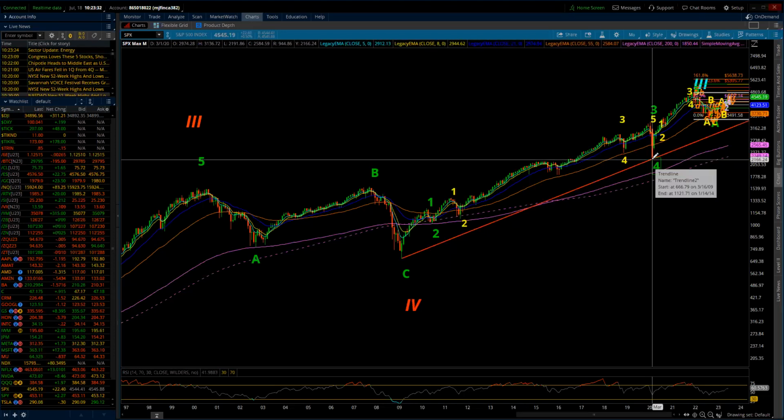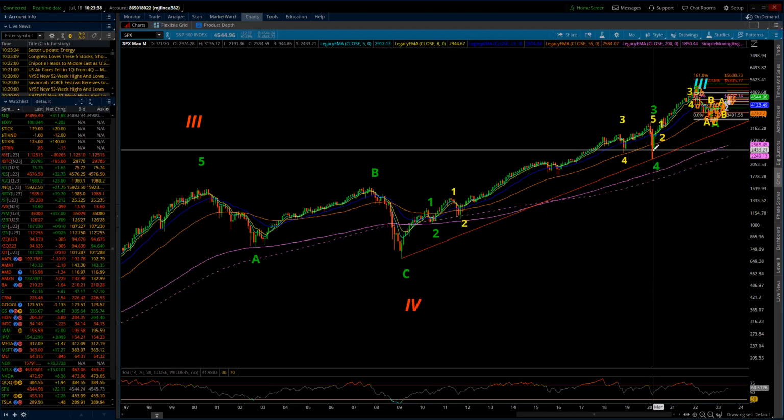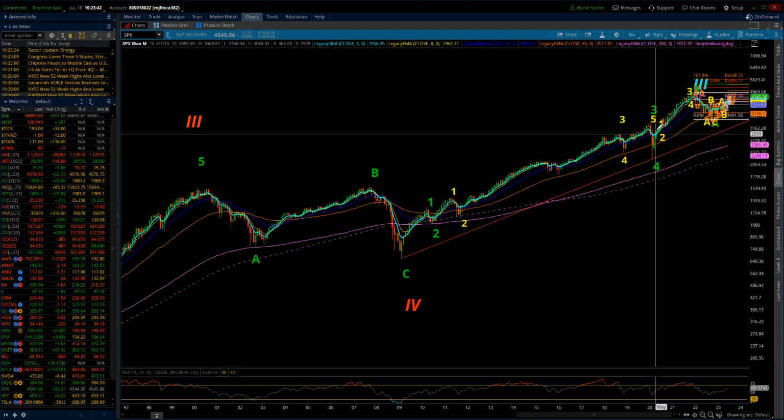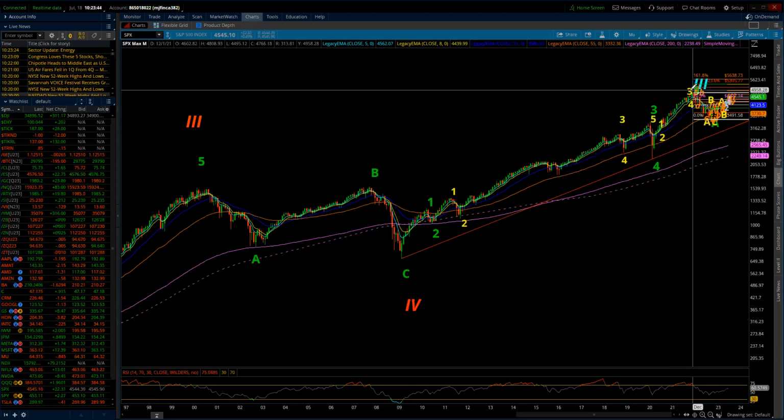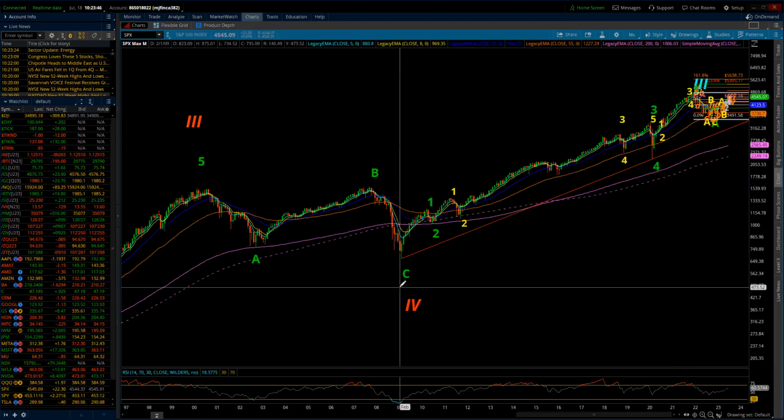And then boom, the Fed. Interest rates are going to zero. Injection of capital. Boom. And that rally didn't stop. So what creates each one of these moves, Elliott couldn't tell you.